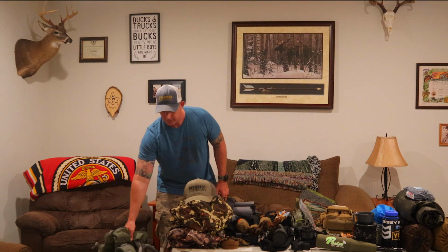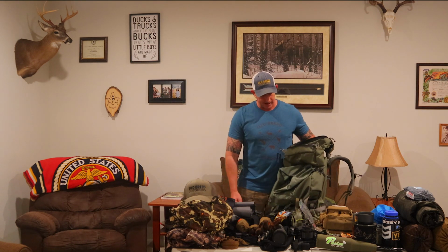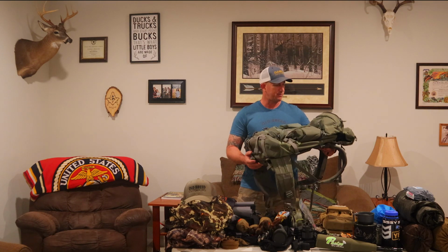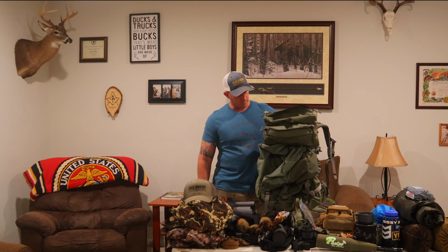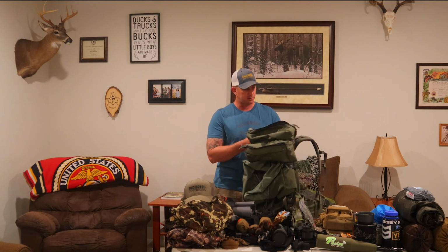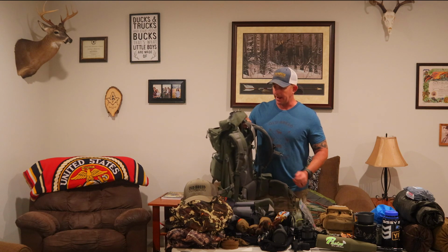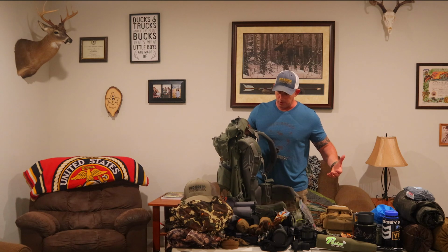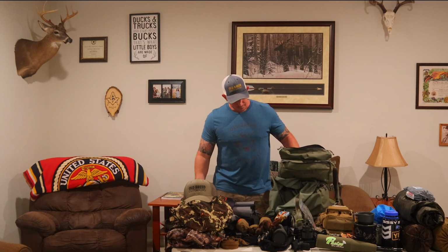Pack. So brand new. Well, not brand new, but new this year. I didn't have a hiking pack. It's been a lot of years since I've actually had a hiking pack. So I picked up the Mystery Ranch Metcalf, and I've been hiking. I've put a bunch of miles on with this thing during the Hike to Hunt Challenge this year with Backcountry Hunters and Anglers. I absolutely love this pack. This thing is so comfortable. The hip belt, the shoulder straps, the adjustability of it, it's just great.